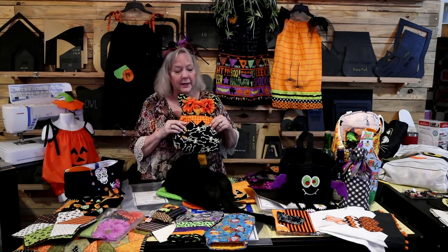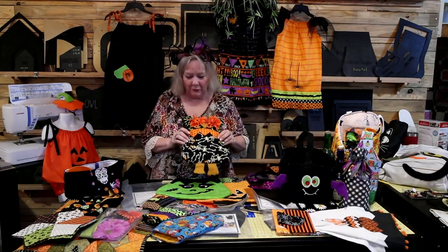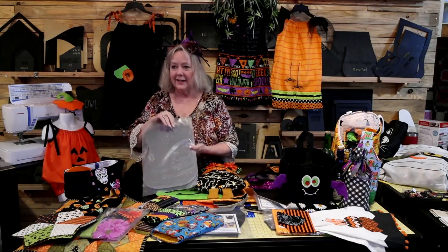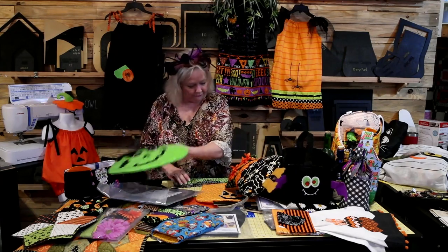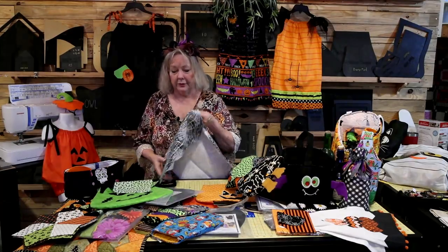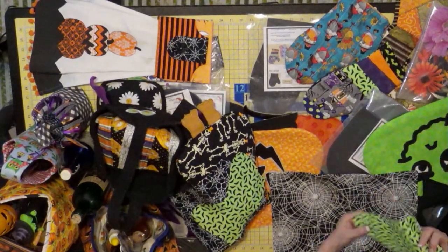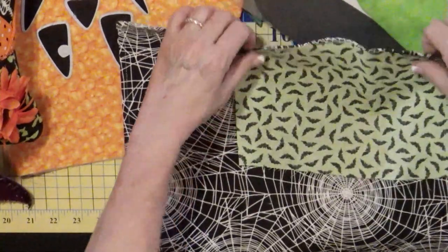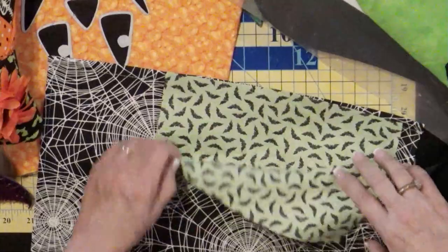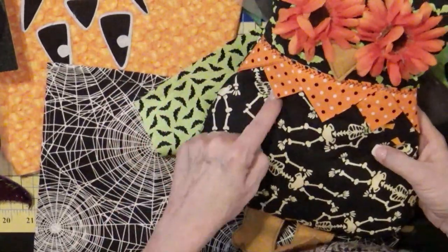This is my owl taggy toy — a stuffy toy made from the burp pad template. So many people requested it as a standalone template that I went ahead and had a complete owl made. You simply take two fabrics — I've got a towel here — stitch this on, then place the template on top, cut it out, and that gives you the front and back pieces. You can do separate fabrics for front and back, or one piece of fabric on the back.